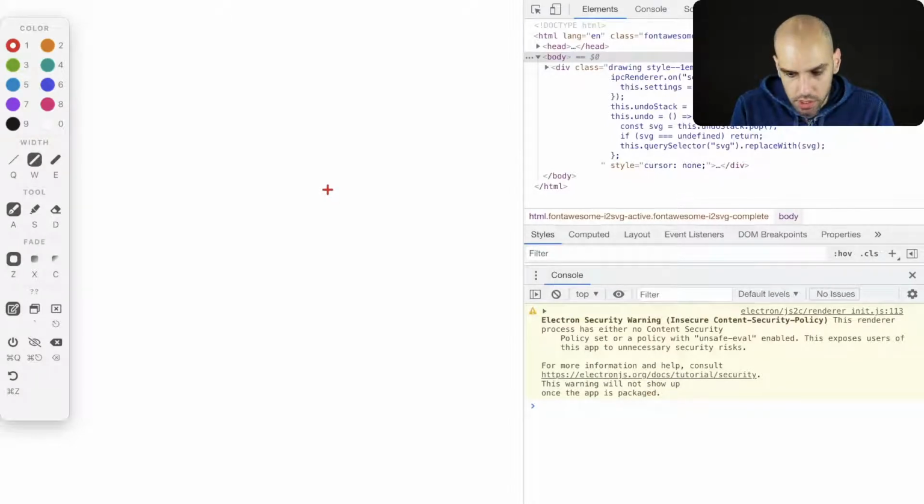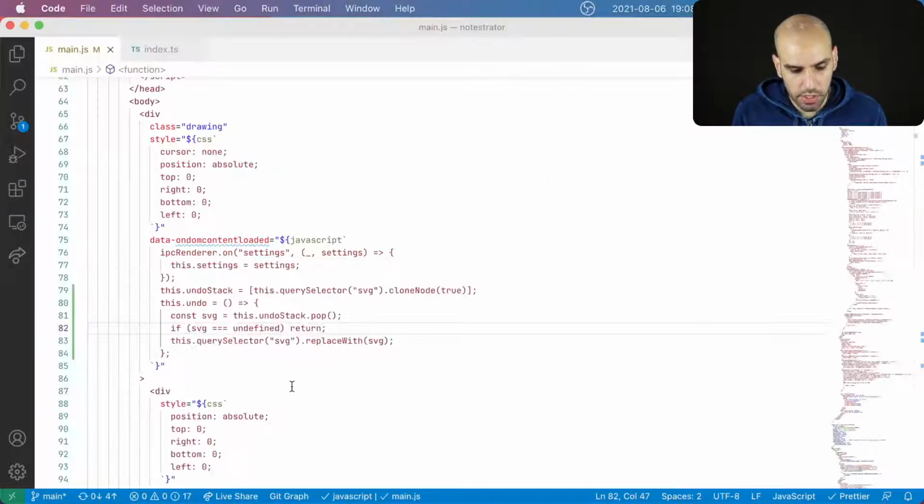So what do I want? Maybe the logic is wrong. Maybe I shouldn't push to the undo stack when I am done drawing.